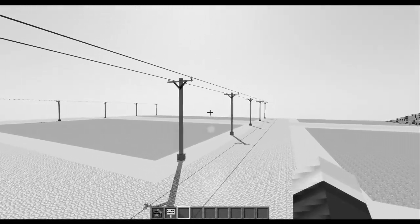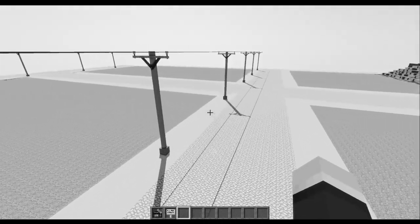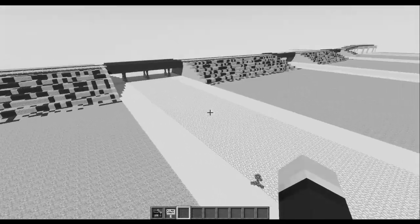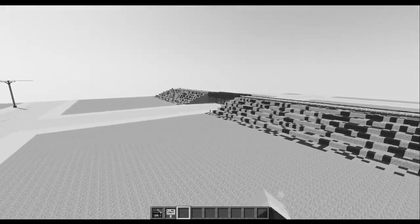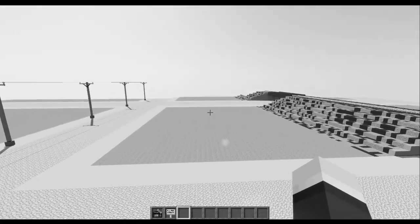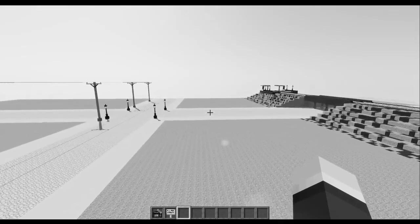You typically would see these a lot in the past because, well, a lot of them weren't moved underground, and a lot of places in real life still have these outside anyway. So that would be fairly accurate. This line will become an embankment over here. There will be a station at Polaris Parkway over there. So we can head south over here and we will reach some buildings that I've constructed in Eerie.